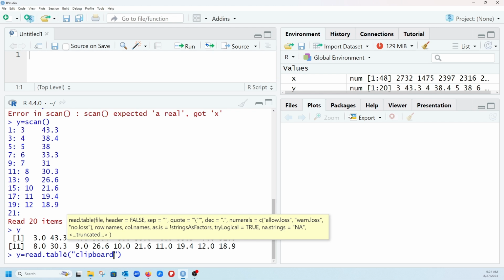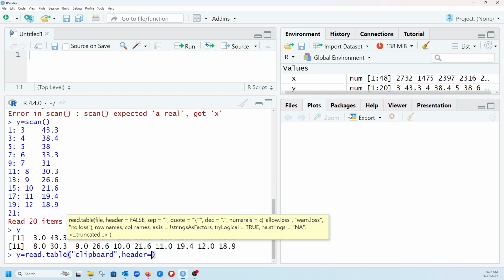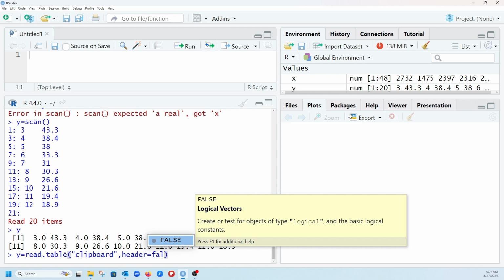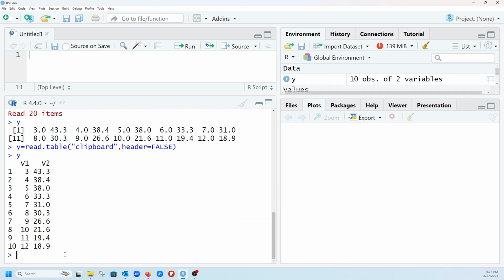We're going to do read.table.clipboard, and then you just want to make sure you have header equal true if you copied the headers, or header equals false if you didn't. So the very last time that I copied the data, I did not have the headers, so I'm just going to put false there. Now when I do y, I have it in two separate columns, and then it gave the headers v1 and v2.